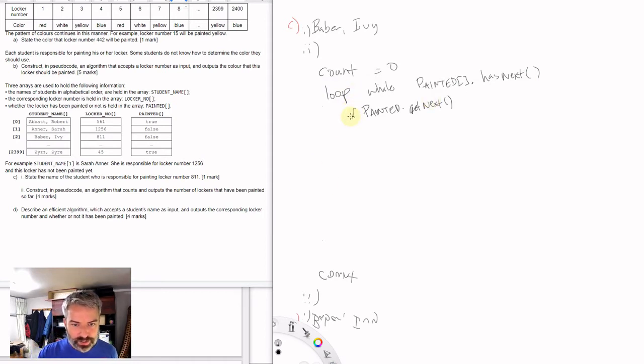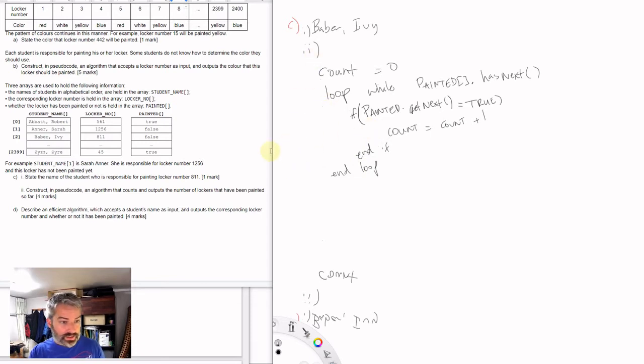And in here also, I feel like I don't leave myself enough room. I want to say if painted.getNext is equal to true. So basically, as I go through the painted array, I keep checking the next spot in the array. And if the value in that next spot in the array, and we're talking about this array here, right, is true, then count. We could say plus plus, or we could say count is equal to count plus 1. Either way, we should be fine here. They might like us to do an end if, but I don't think it really matters. End loop. But that's all we need to do. Just check through the array and count how many of them are true.